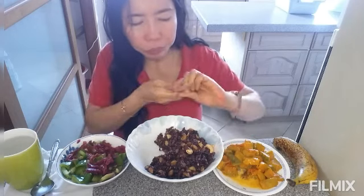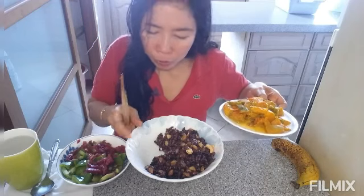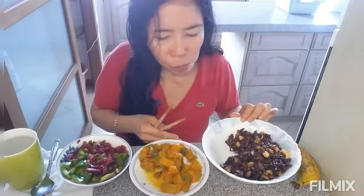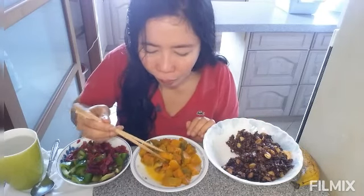So, this is for dinner tonight and lunch tomorrow and dinner tomorrow. Ito lang pwede kong damihan. Pumpkin.